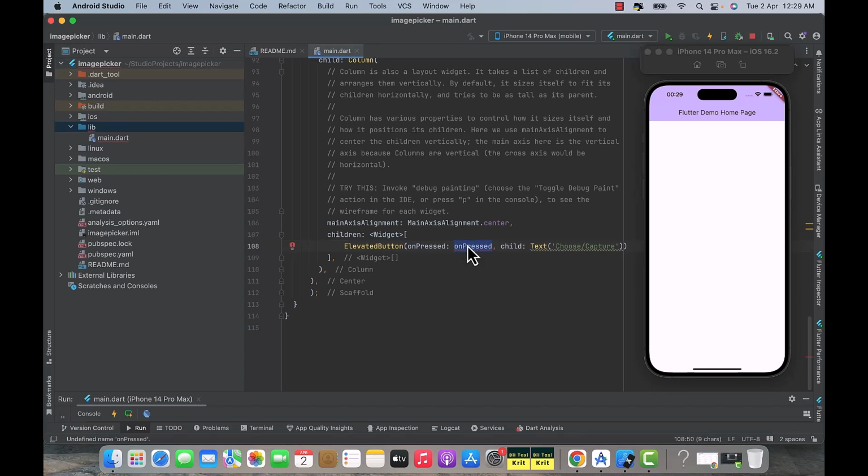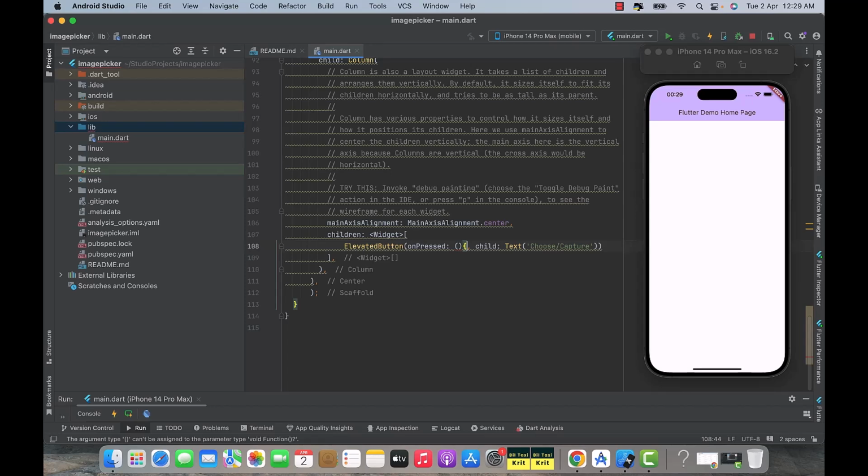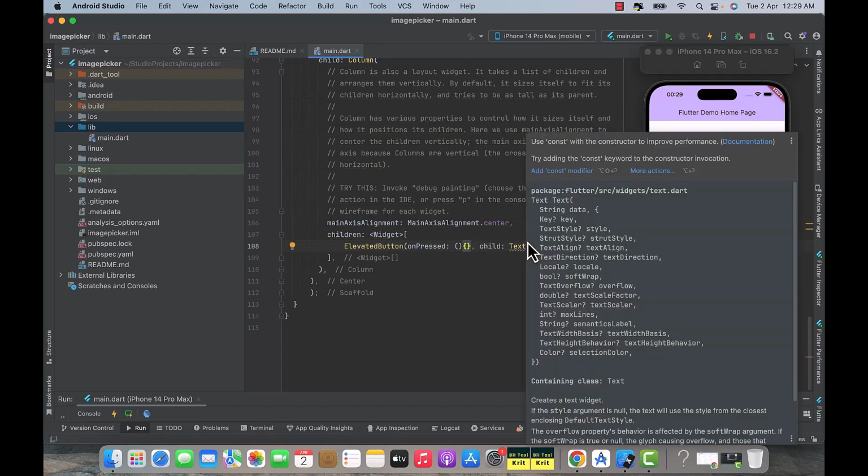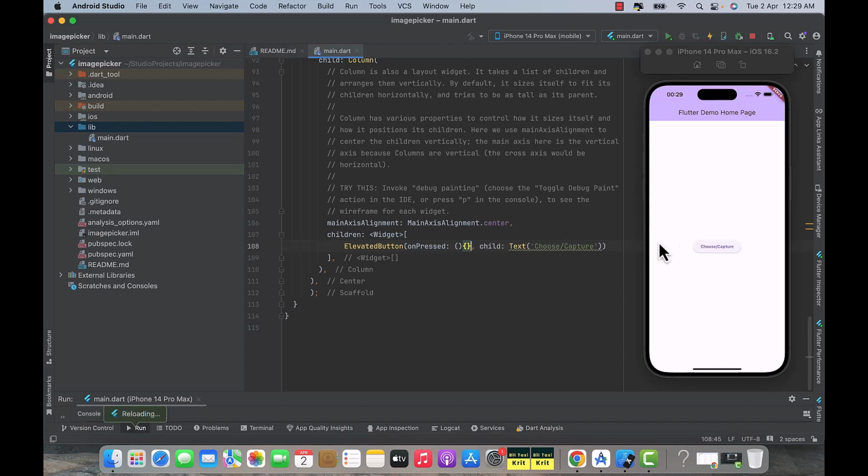This callback will be executed when the user clicks on this button. So here we can pass an empty method, and this method will be executed once the user clicks on this button. So press Command S. And you can see this button, choose or capture. And when the user clicks on it, this method will be executed.